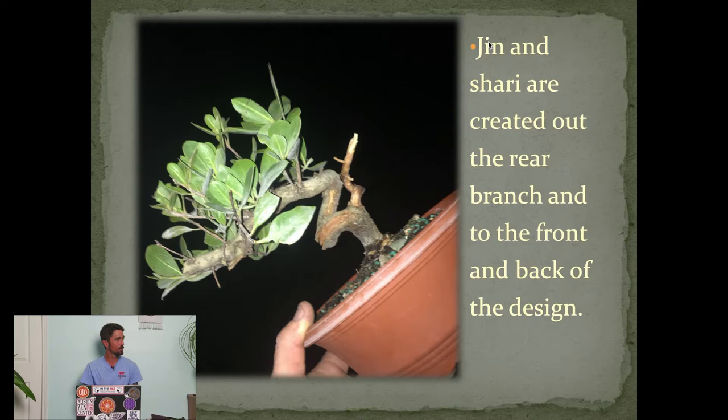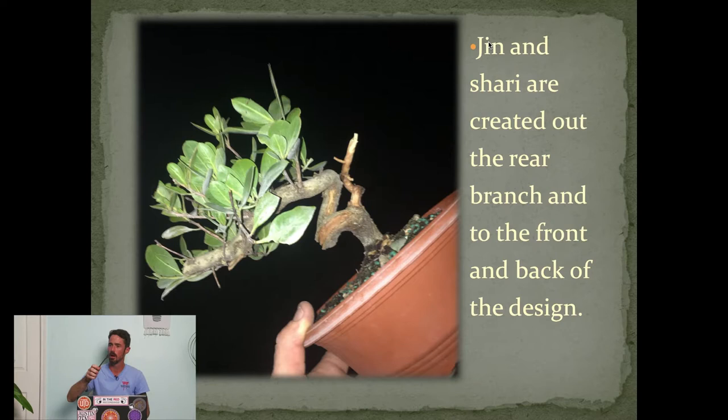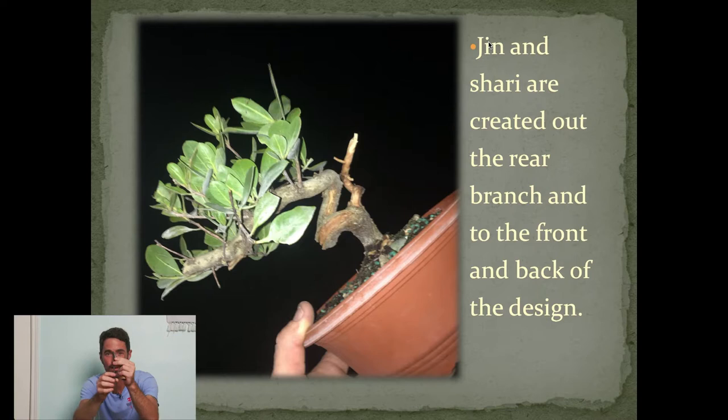So I'm going to show you guys these tools. These are some of my favorite tools that I use. Okay, so these are my primary tools for creating shari. This is called the Abaglen carving tool by File. It's a Swiss-made tool, if you guys can see it. So it's sharp on this side, and it's also sharp on this side, and allows you to kind of work it both ways. And it also has a very sharp, almost like scalpel-like tip. So it's very, very rigid and strong. So I use this as my cutting tool to cut the shari, and then I'll use a small little chisel to kind of pop off the areas of bark that I need to, or to clean edges that maybe were rough cut.